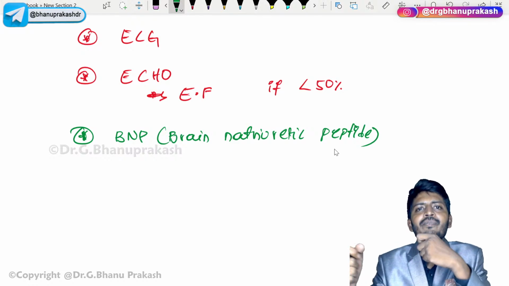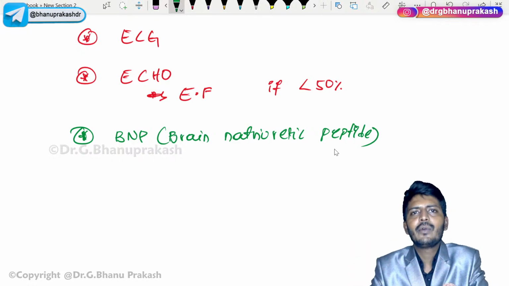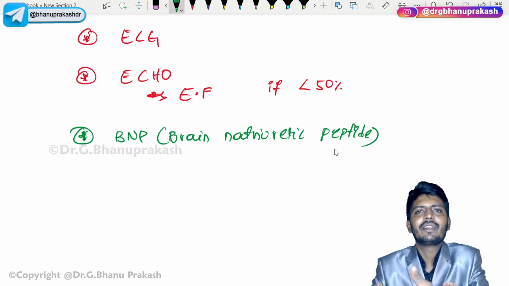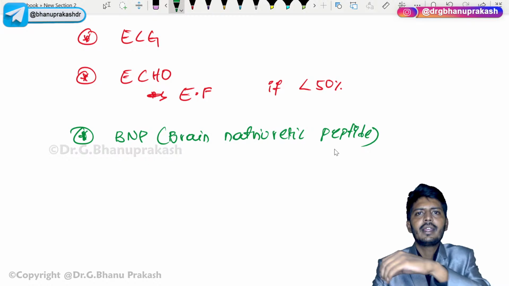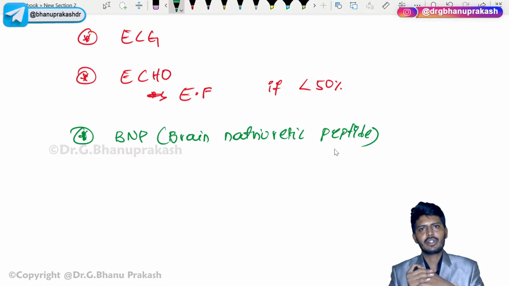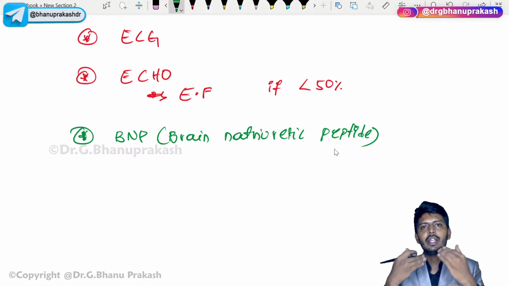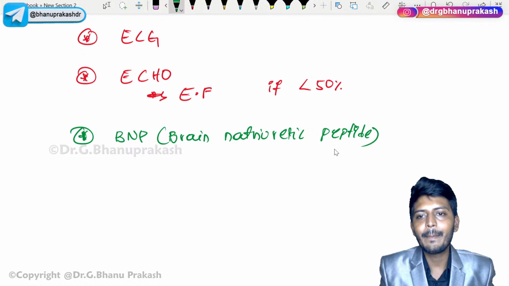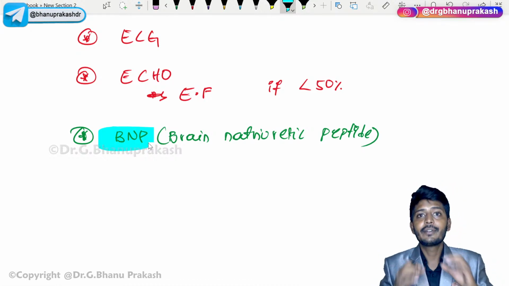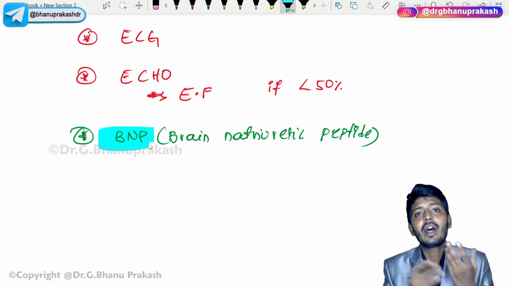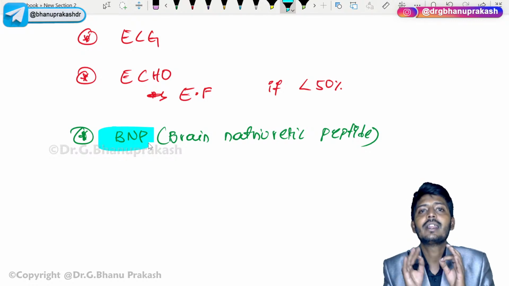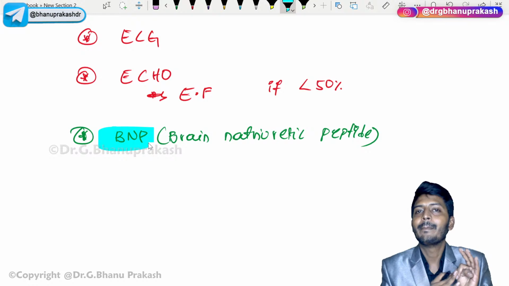So for example, I have a patient with heart failure. Now this patient is having RAAS activation. If there is a RAAS activation, aldosterone will be produced. Now this aldosterone, my dear students, will cause excessive water accumulation, right? So more fluid and sodium, and that will increase the circulating volume. If circulating volume is increased, that will stretch the atria. Once the atria get stretched, they will release a substance called BNP. So atria will get stretched and release BNP, and also atrial natriuretic peptide. So excessive volume will release BNP and ANP, brain natriuretic peptide and atrial natriuretic peptide.